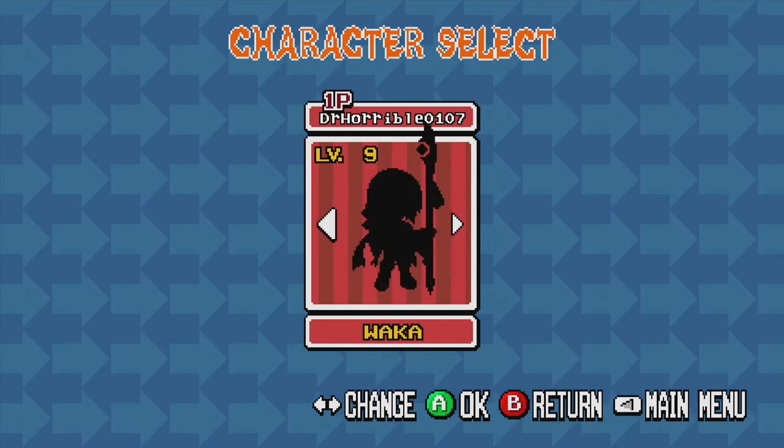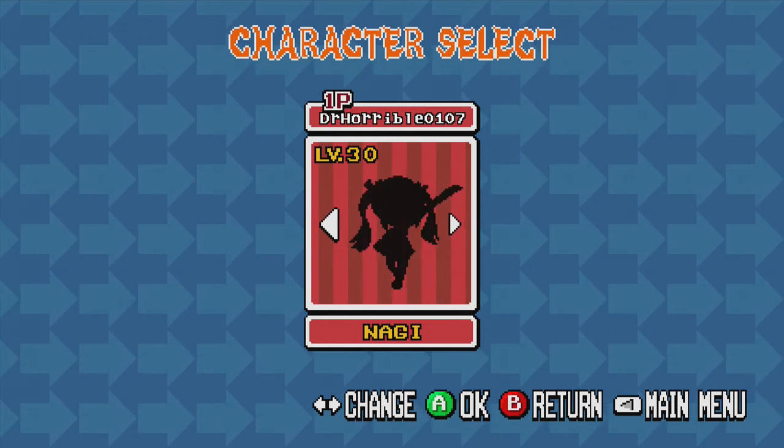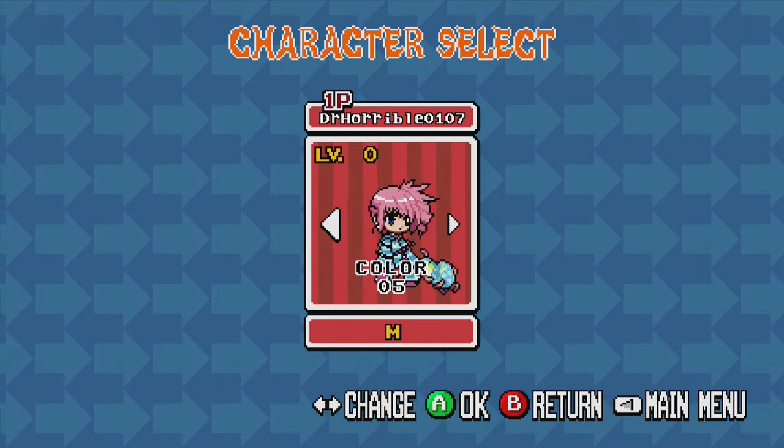And the cool thing about this game that I really like is it's kind of like Scott Pilgrim, where you get to level up the characters you play as. So I'll play as M, so maybe I can show you guys what that's like.